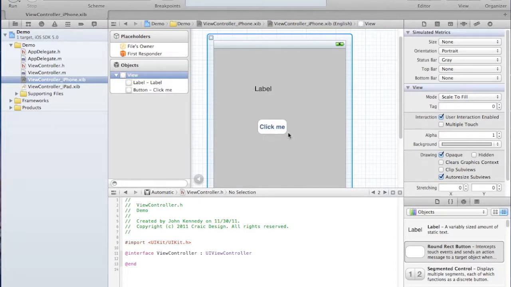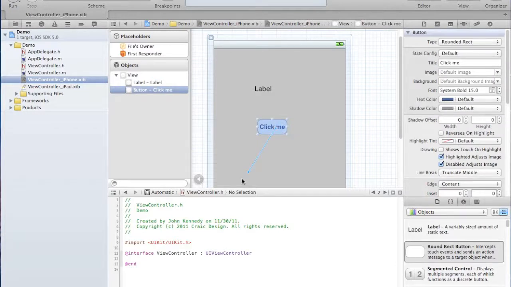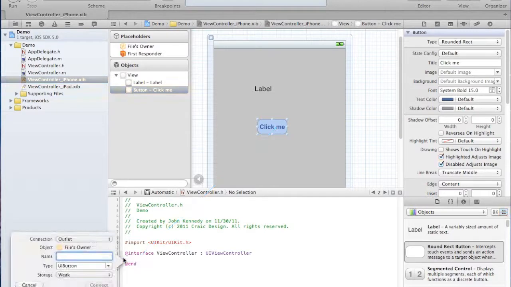Now previously you had to enter a whole lot of code down here and somehow magically link it to this button to make stuff happen. Now all you have to do is hold down Control whilst you're hovering over the button, click and drag down into the code, and you can see that there's only one place where I can drop it. That's in the interface definition, and you get this cute little pop-up, and now you've got an option here of three different things.